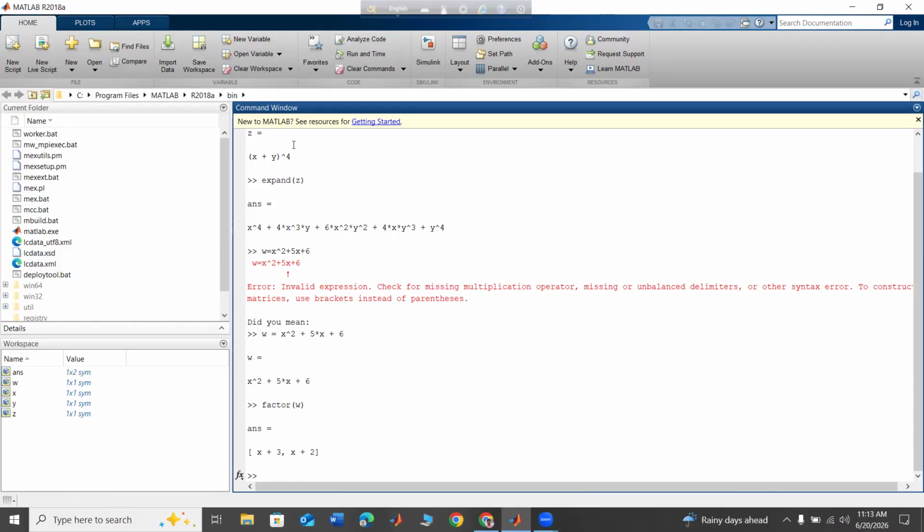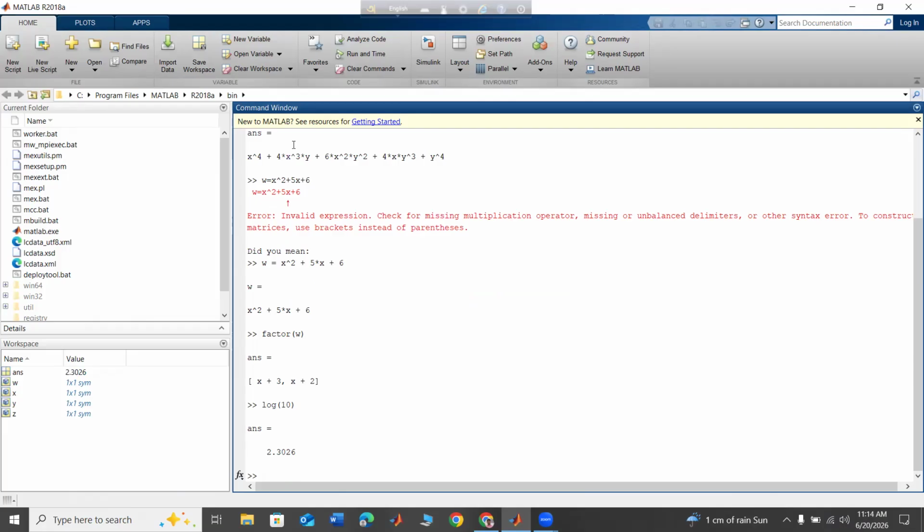There are numerous trigonometric functions we use every day, like sine, cos, tan, cosec, and also logarithm functions. If you want to define a log function, let's say log 10, this takes e as base. Okay, then the result is 2.3026.